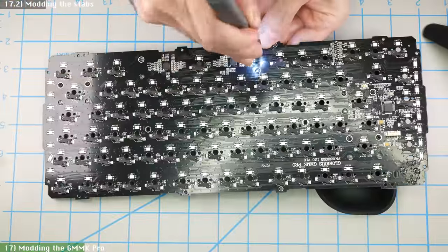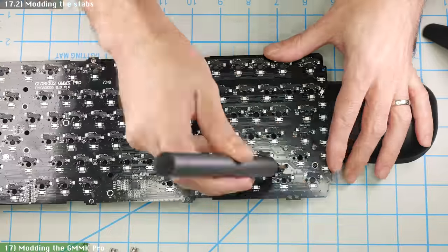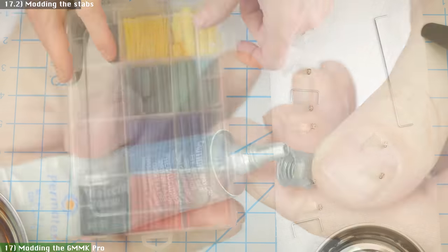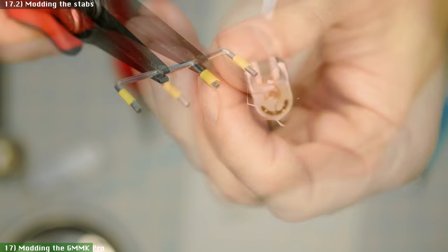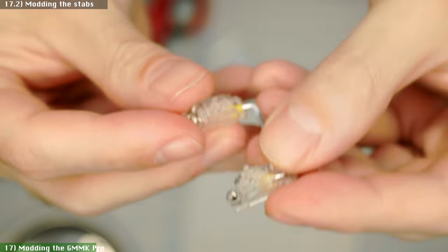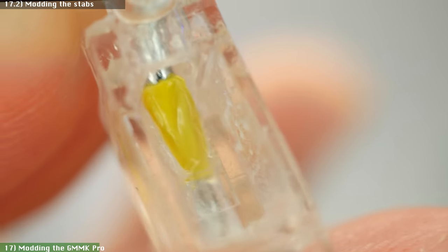As already mentioned before, the included stabs are not bad. I'd say they're better than 90% of production keyboards out there. So if you're coming from a big box store keyboard, you probably will be very happy with the stock stabs. But since I operate more on the enthusiast side here, I actually tried to fix the tick noise from the right side of the spacebar. I tried band-aiding the stabs, adding more lube, and even tried a fairly sophisticated heat shrink mod suggested by the folks at RamaWorks. But not even those were able to completely fix the annoying tick.